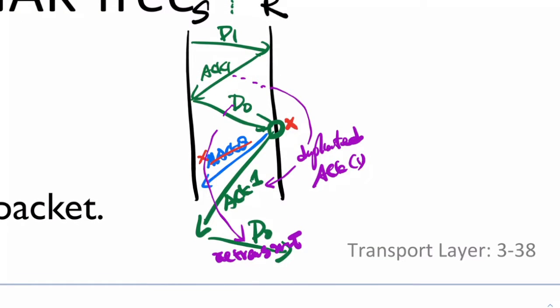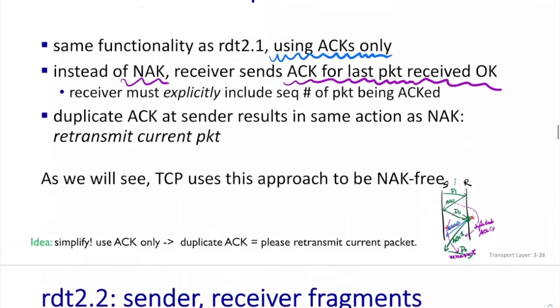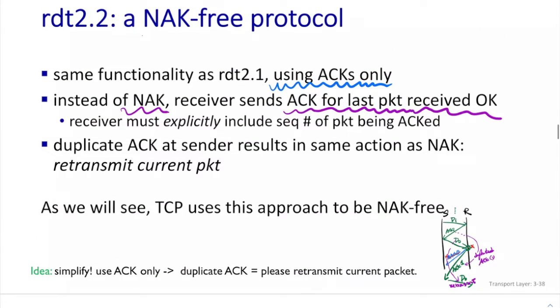Okay, that is a retransmission. Make sure you comprehend that since we cannot use NAK, so we use ACK again, but we use the previous ACK number instead of the current one. So we have a duplicate ACK, and the duplicate ACK will cause the retransmission of the previous packet.